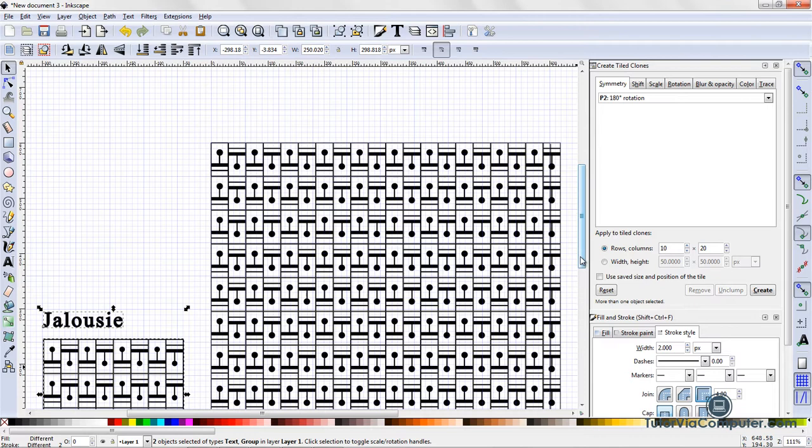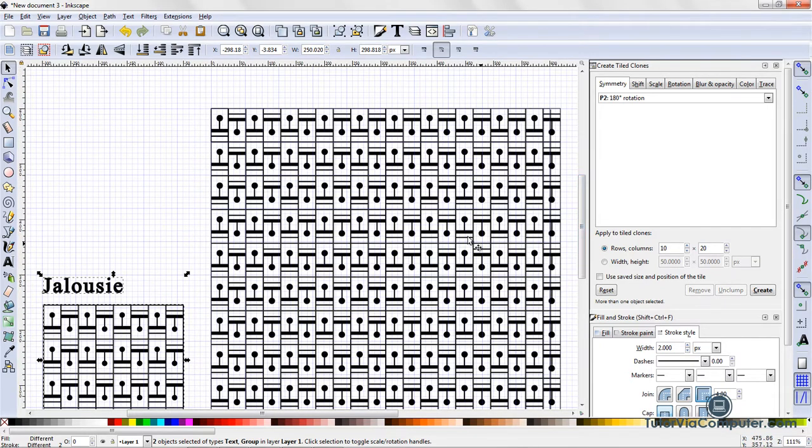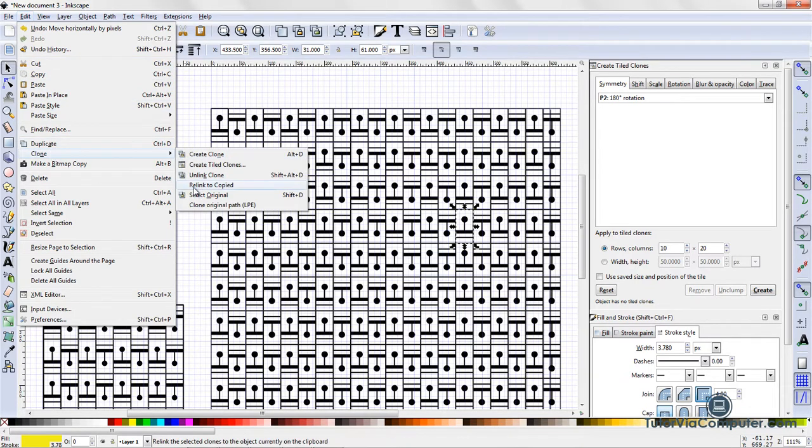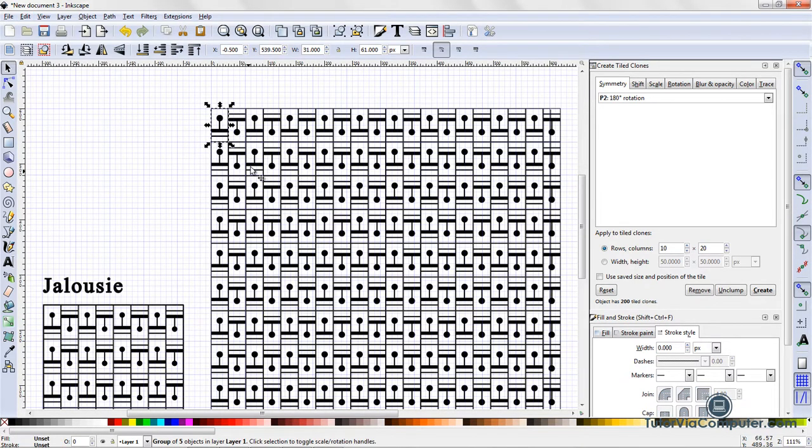And then I click on any clone. It really doesn't matter which one. And I click Edit, Clone, Select Original. That selects the original clone. Whenever the original is selected, the Remove button is activated.